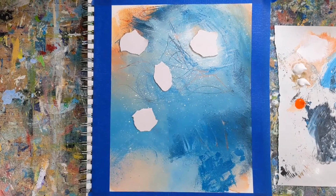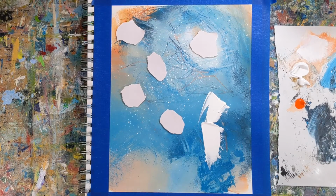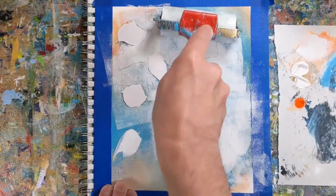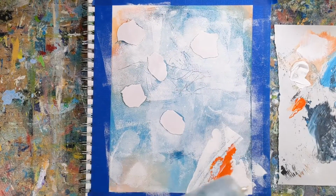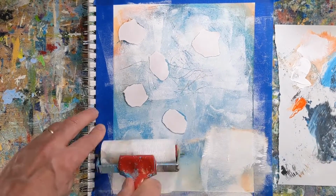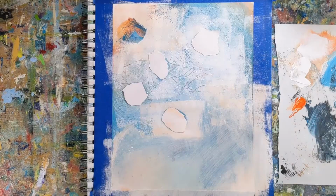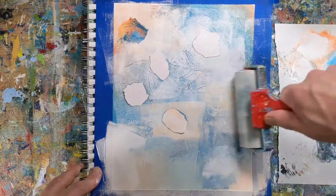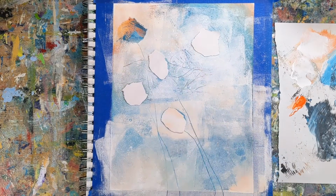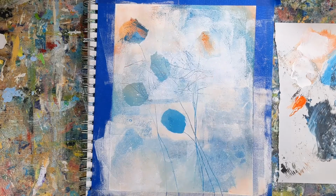What I decided to do is put some small pieces of cardstock that I roughly tore into somewhat circular shapes out of this sheet of cardstock, and put those down and start covering up with some white and a brayer. And then I threw down some cadmium orange in that. Didn't really like the way that was looking on this. As you can see, one of the pieces of cardstock already came off. But that's what I was looking for, to get some shapes of color in there with some rough white overlay, and you can see some of the underpainting through that.